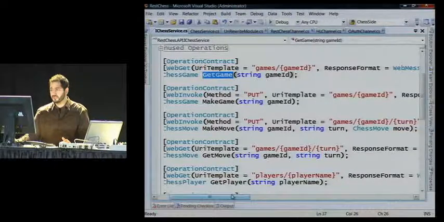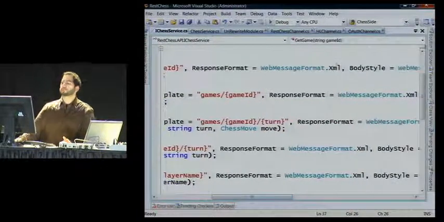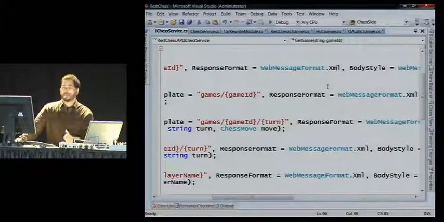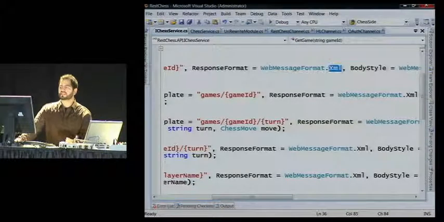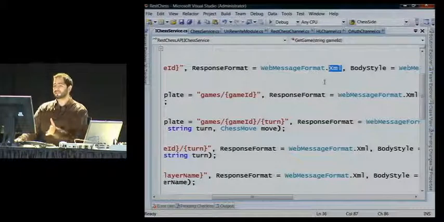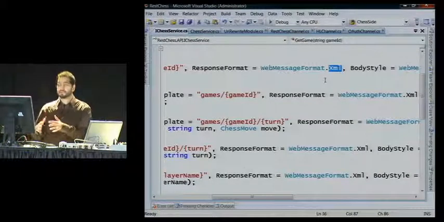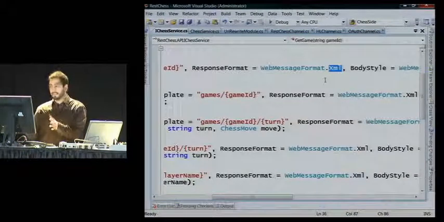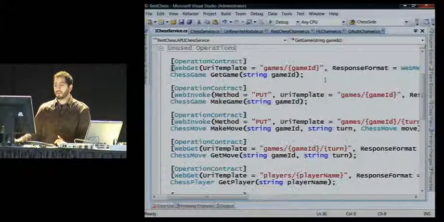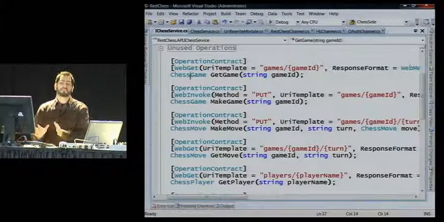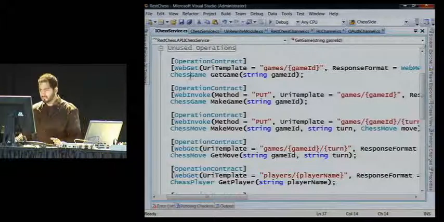Also here we have some really helpful properties. We're saying we want the response format to be XML. We could easily change this to JSON, and out of the box WCF will serialize the class we're sending back, in this case the chess game class, to JSON without us having to worry about it.